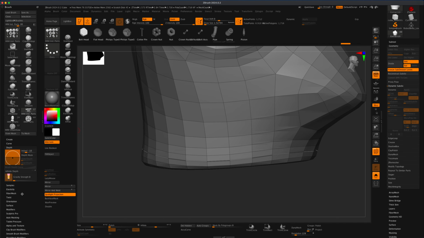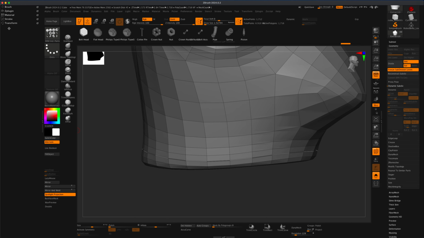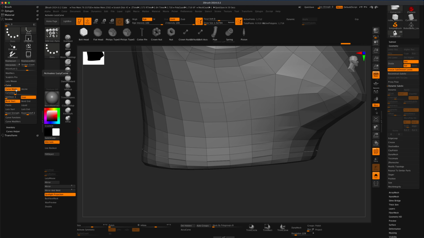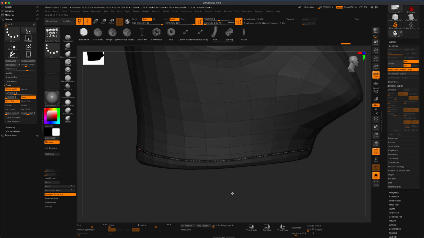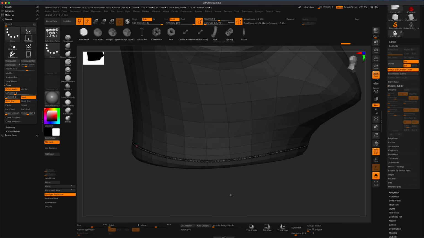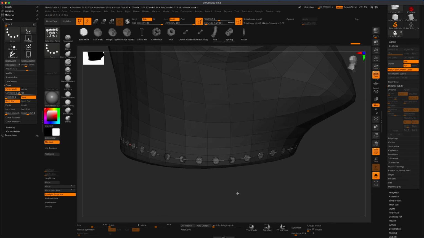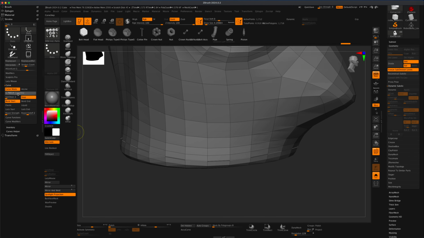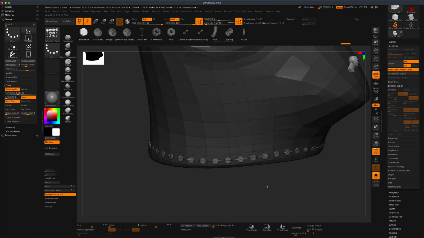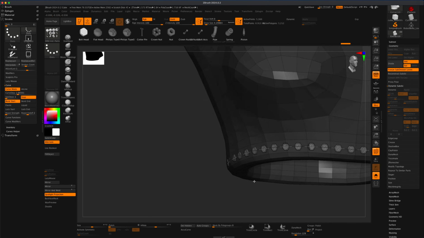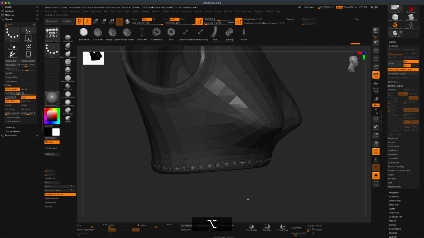So what I'm going to do is go back to, let me close brushes. I'm going to go to stroke, and I'm going to go to curve, and I'm going to click on this button called curve mode. If I activate it and try this one more time, you can see that now I have a bunch of them, right? And let's say I want them a little bit larger, and I also want to have them spread out a little more. So something like that. Maybe that's too much. Let's go change the spacing between them. And voila. So that is how you can quickly add a really cool detail.